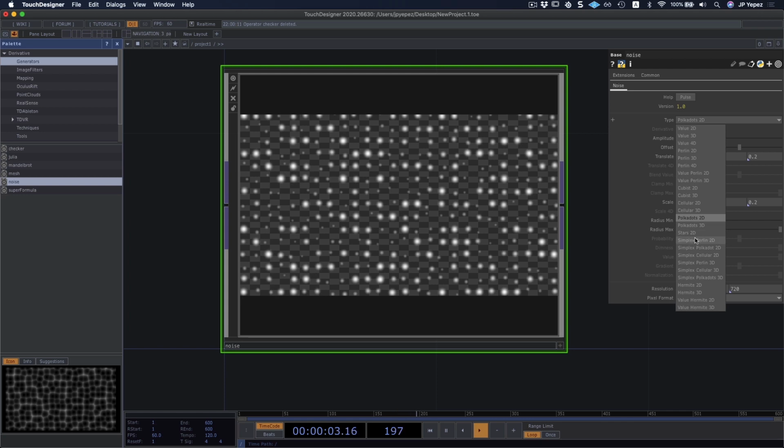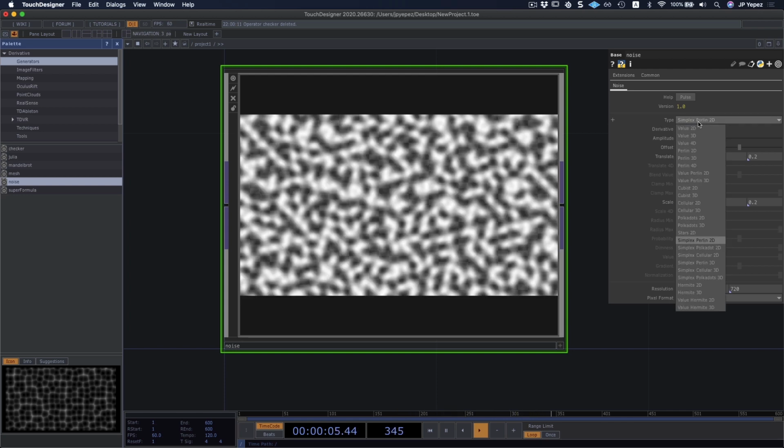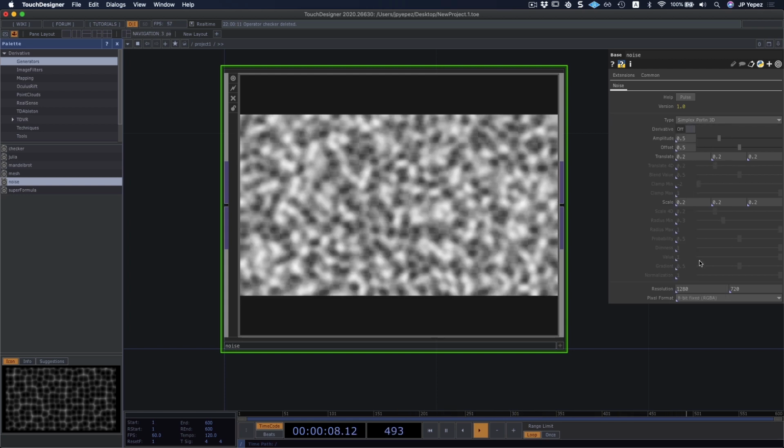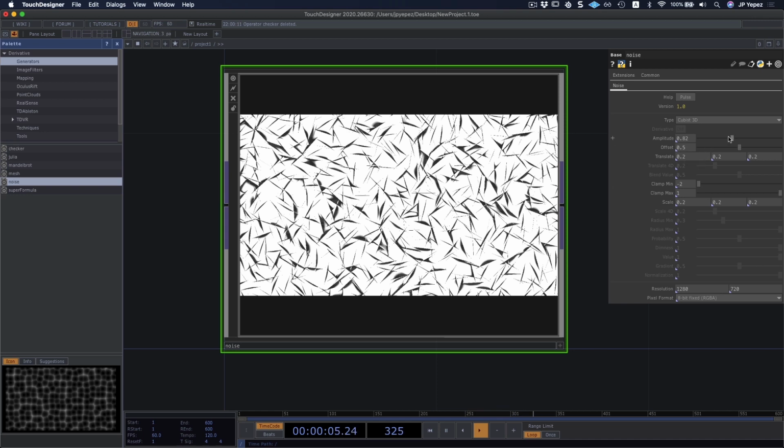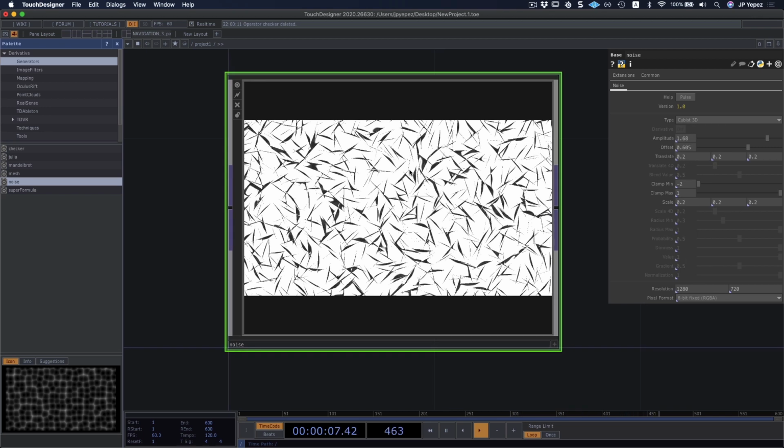We're going to talk about noise later on, but these are very interesting patterns that are going to allow you to add some randomness and to add some interesting ideas to your project without too much effort. And the cool thing is that this is very customizable. If I go for something like maybe a cubist idea, you can play around with it, you can manipulate it as much as you want, and you can then just start to integrate it into your own networks.